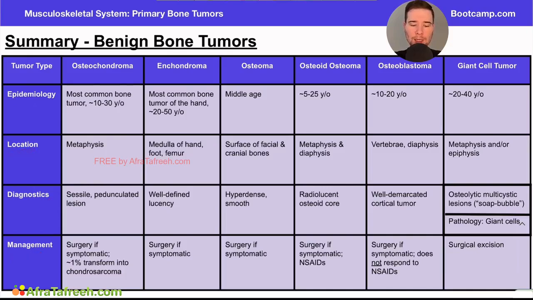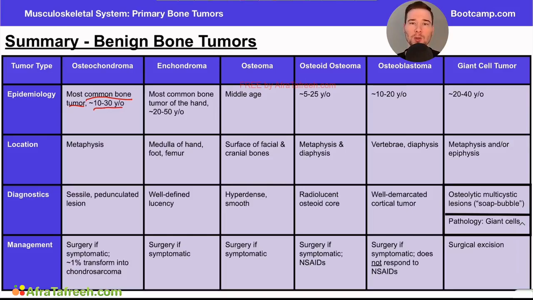So the first one we're going to talk about is the epidemiology here. And if you remember the video at the beginning of this chapter, we talked about an osteochondroma. We said this is the most common bone tumor overall. It's typically going to be in a 10 to 30-year-old age range. Again, this doesn't mean that a 45-year-old patient cannot have this tumor. But when we think about board-style questions, they're often classic presentations. So where are we most likely to see this patient? Typically, it's most likely to be seen in this age range. So we want to think about this as we're building our differential.